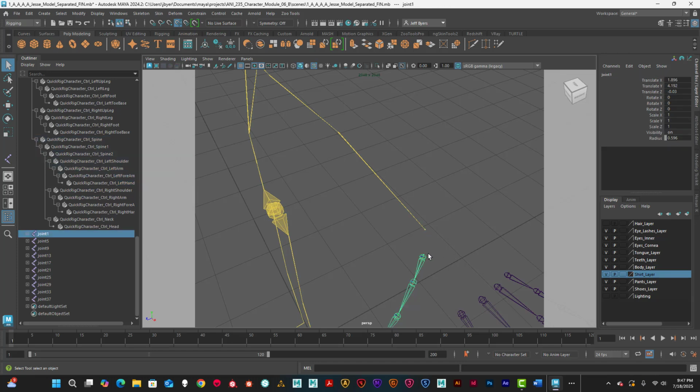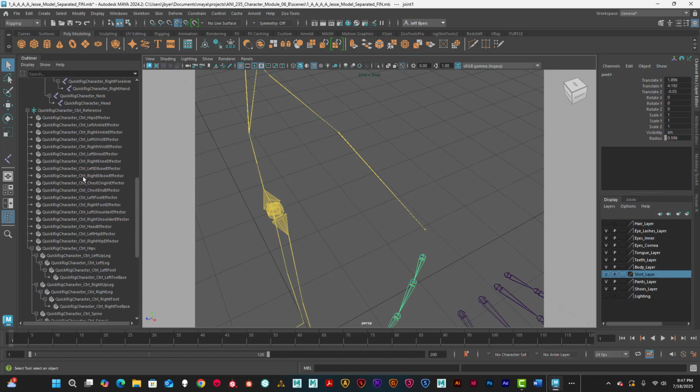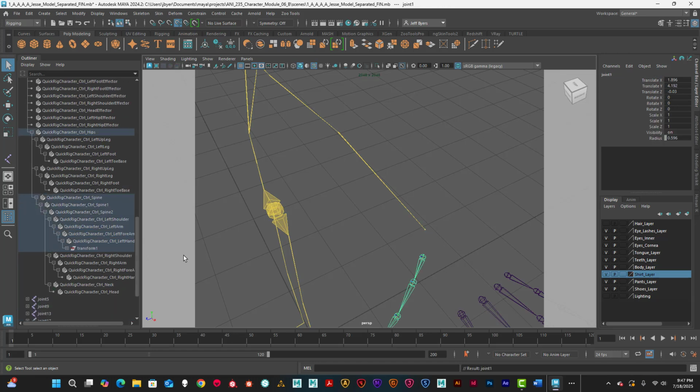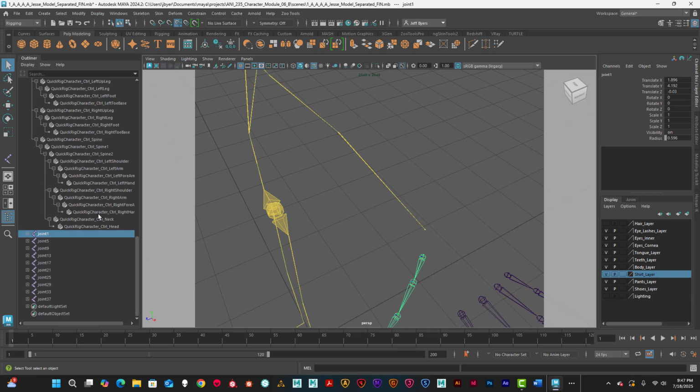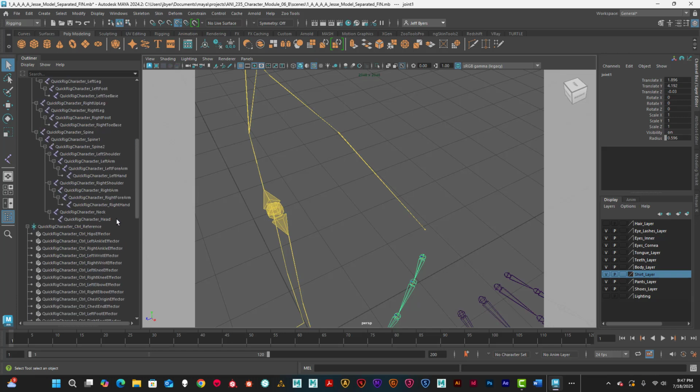So I'm going to click on this, and I'm going to shift select the end, and I'm going to hit the P key for parent, and that did not do anything. It added a transform. I don't want to do that. So I'm going to select this, and I'm going to go into the left hand.